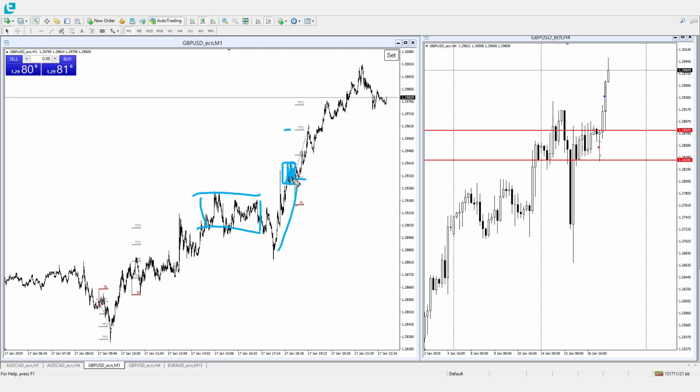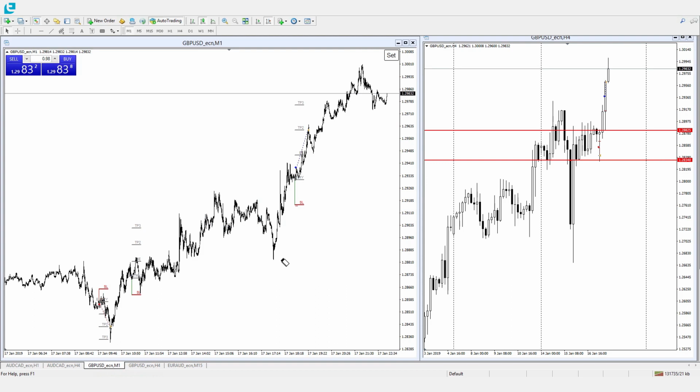What happened at the same time, and that was also a reason, let me get back to this signal right here. The reason why I didn't take that signal is that when the entry came, this candle was right here below this resistance line. Of course, if you see this massive rejection of this candle right here, that could have been definitely a good signal for a buy, but I was picky. So that's the reason why I took this trade. I just went for the TP2. I wanted to close it. I wanted to stay safe with it.